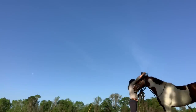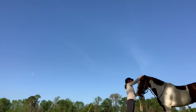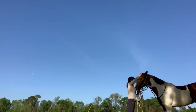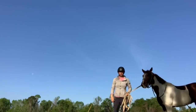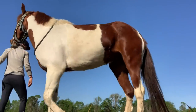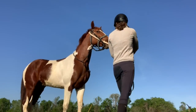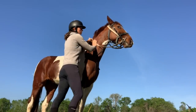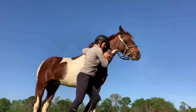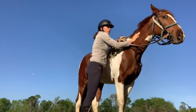I take this time to touch his ears even more. If you've watched the previous videos, you know he's been a little poll-sensitive since his surgery, but he seems to start relaxing and getting more trusting about me touching his ears. You'll also see I body-clipped him kind of halfway — it's not because he was bad or anything, it was just that he was so dirty and I haven't had the time to finish the clip, but I will.